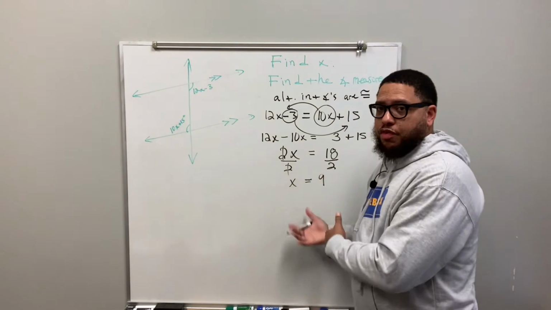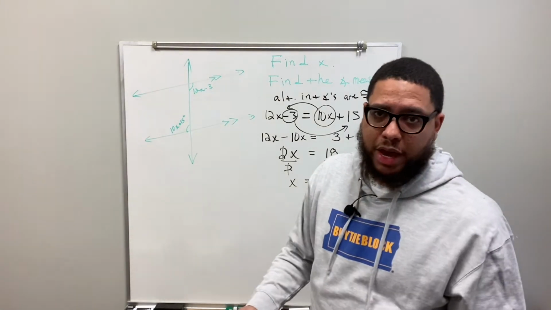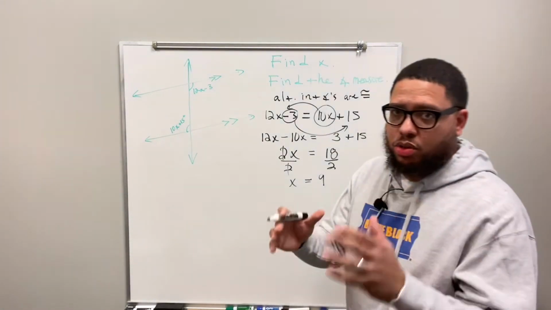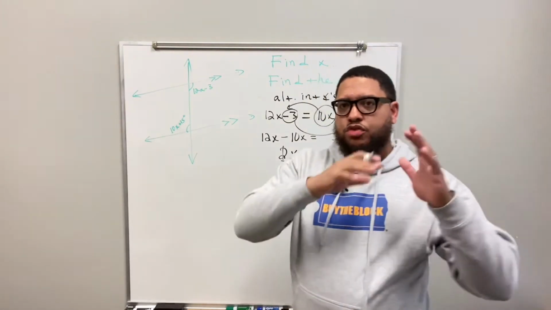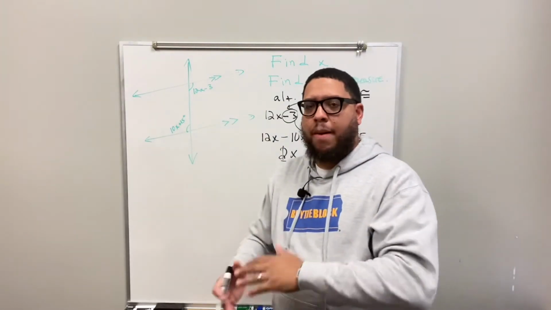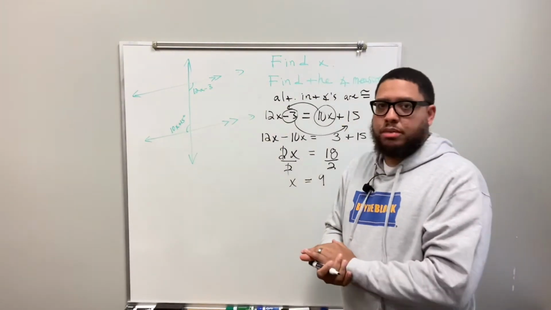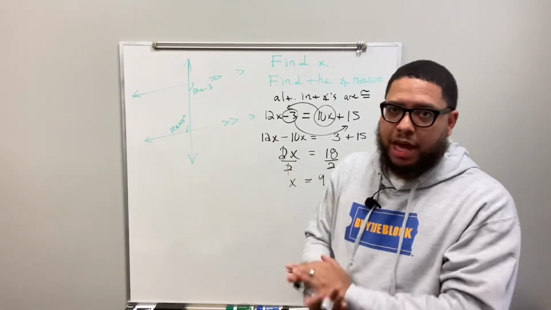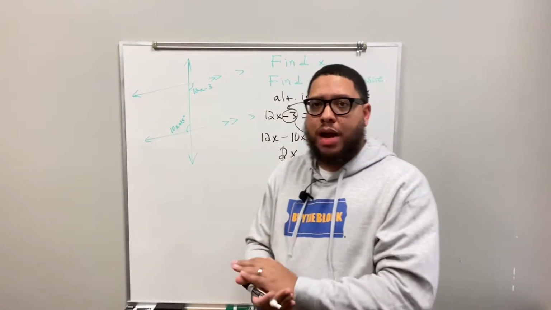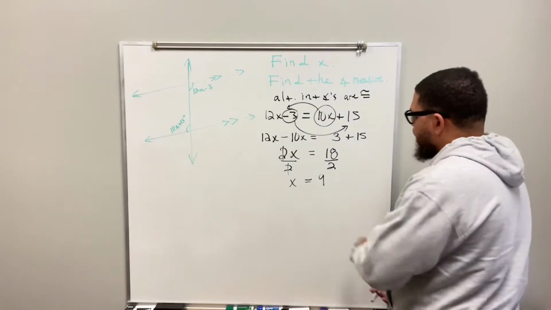We know our division facts as long as we know our multiplication facts. So those of y'all out there that don't know all your multiplication facts, at least from 1 times 1 up to 12 times 12, memorize those ASAP. I guarantee it'll make life in math classes a lot easier. Memorize those ASAP. All right, so x is 9.